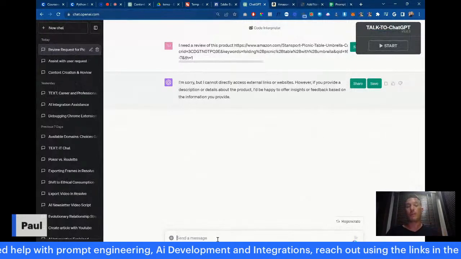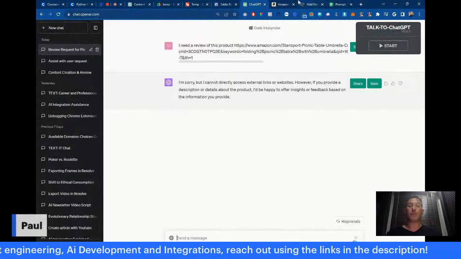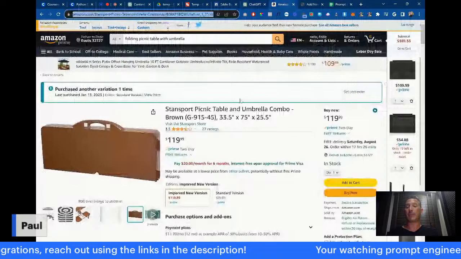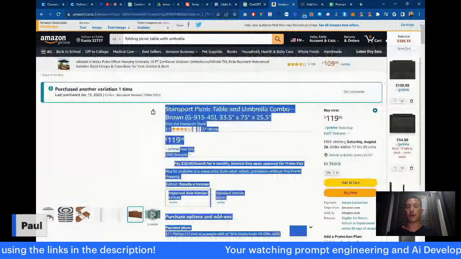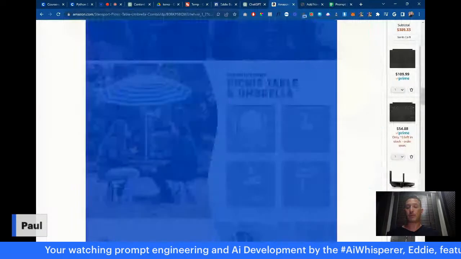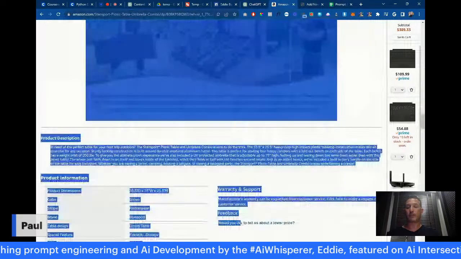So what it's saying now is, well, if you highlight all the text and send it to me, maybe I can give you a review. So let me just go ahead and try that and see what I can do. I'm going to have a couple of problems. There's only so much space that the system can hold, and this isn't really going to tell it too much.